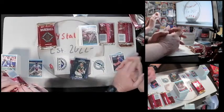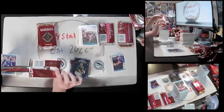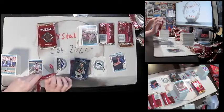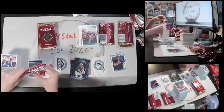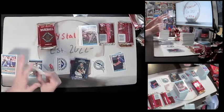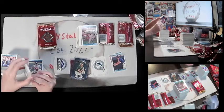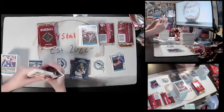Actually, while you're doing that, why don't I go grab the hangers? Are we doing the hangers? Two each. It's one pack each. Well, there's two hangers each, but it's only one pack per box. So we'd be opening two packs of new 2021 Series 1 that we found at Walgreens today. Never leave a hanger on the shelf. All right, I'll go grab it real quick while you're opening your pack.